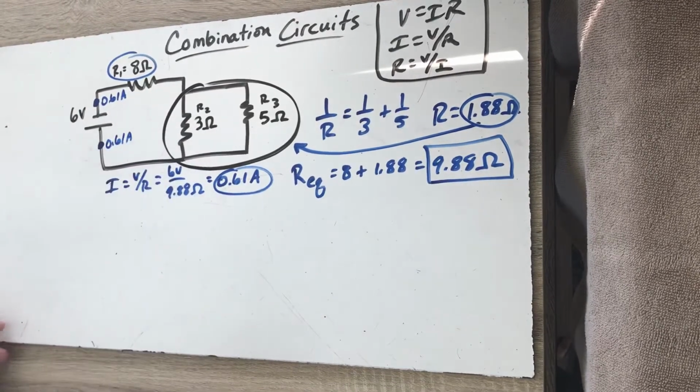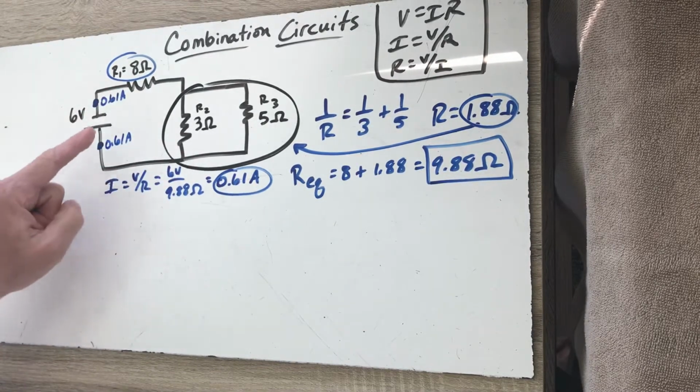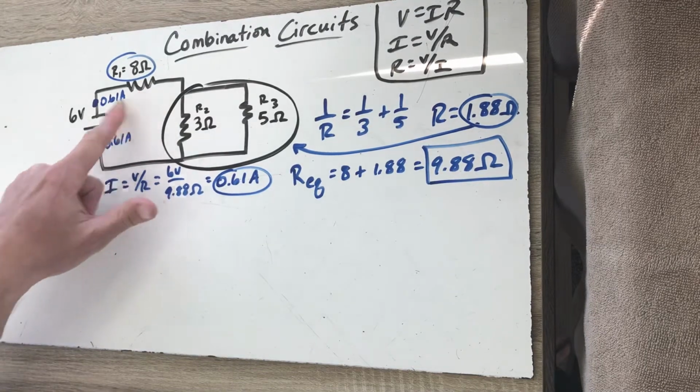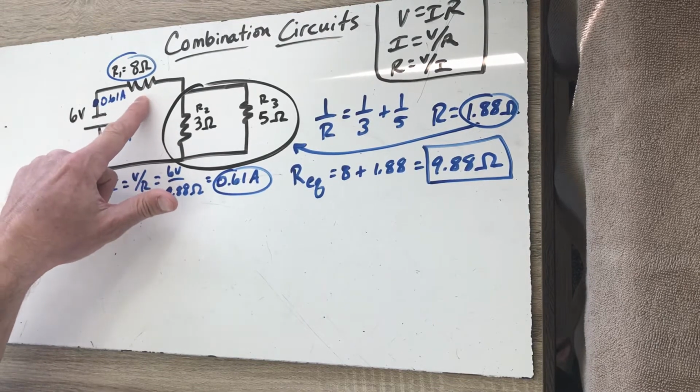Now, we have to remember the special things about both parallel and series circuits. In a series circuit, the current is going to be the same everywhere, but the voltage gets divided between the components. We have a voltage drop across each one of those components. In a parallel circuit, the voltage is the same for each pathway, but the current splits at one spot, and only some of it flows through one spot and some flows through another spot. So let's take a look at what that would be. Let's start by figuring this out right here. This is easy to forget. There's a whole bunch of this 6 volts that's going to get used up essentially, and there's going to be a big voltage drop across this resistor.